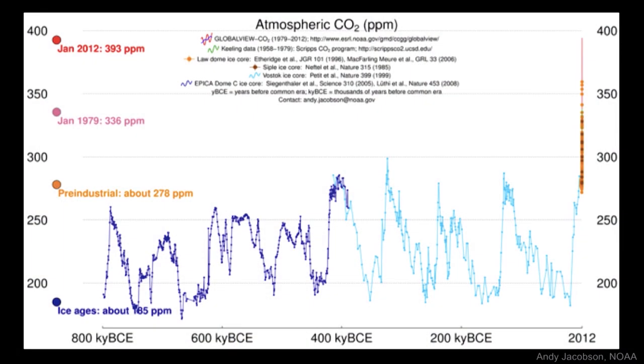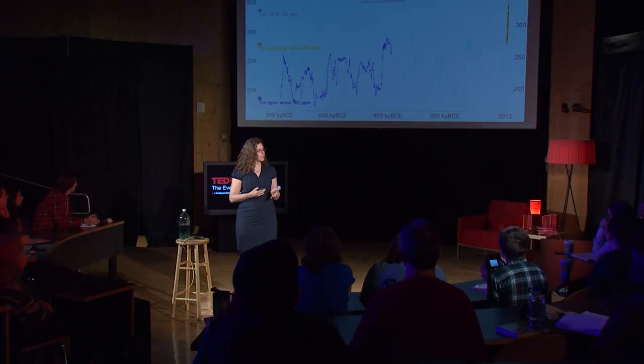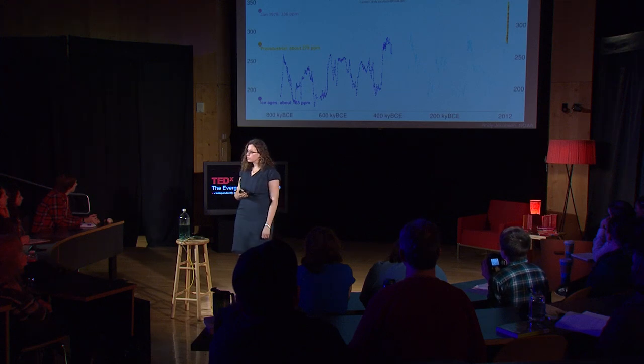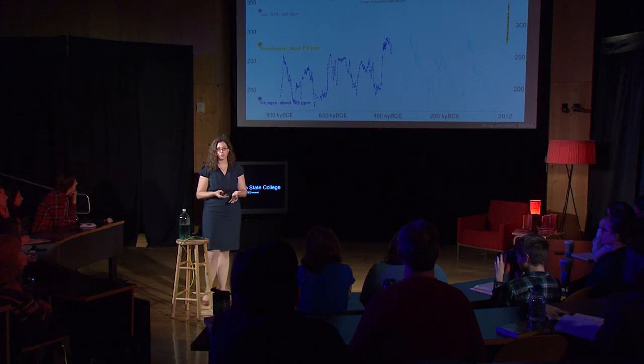This shows you a graph of CO2 — carbon dioxide — in the atmosphere over time. On the y-axis is CO2 and on the x-axis we have years, in thousands of years before the common era. What you can see is that carbon dioxide does naturally increase and decrease over time. But in our modern age, carbon dioxide concentrations in the atmosphere are skyrocketing. These concentrations are due to humans burning fossil fuels. We can actually see the chemical fingerprint of fossil fuels in this CO2 in the atmosphere, and also in carbon dioxide invading into the oceans. This change is happening very quickly.